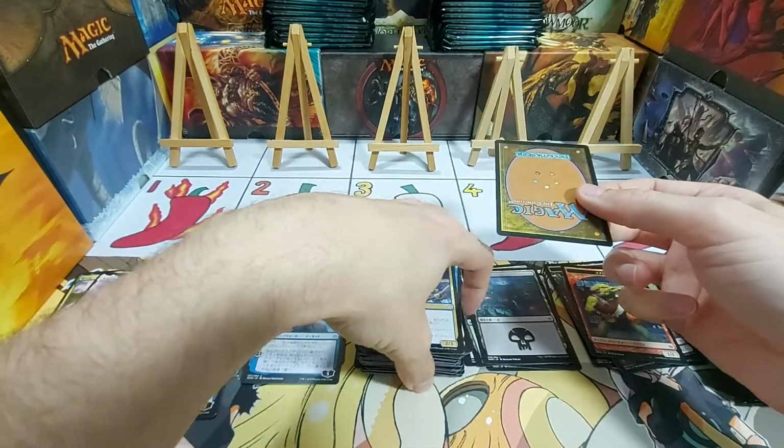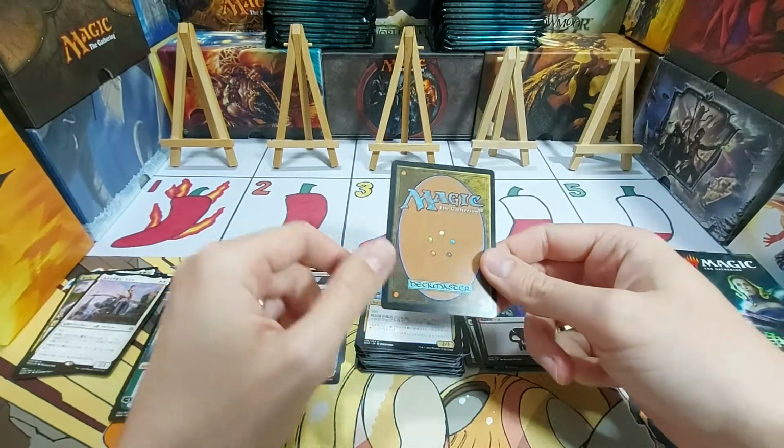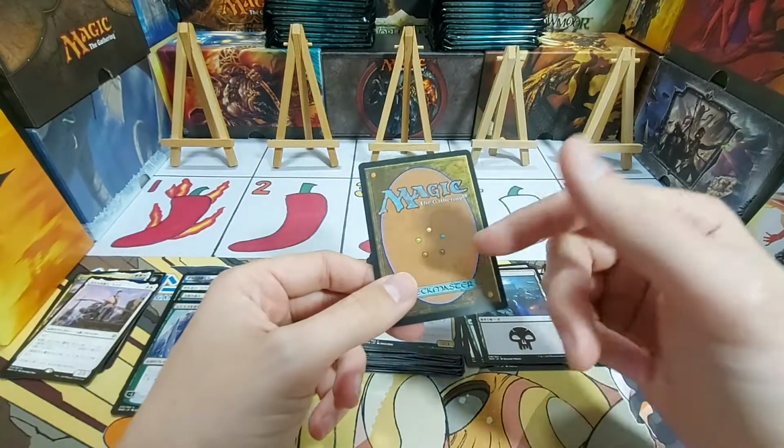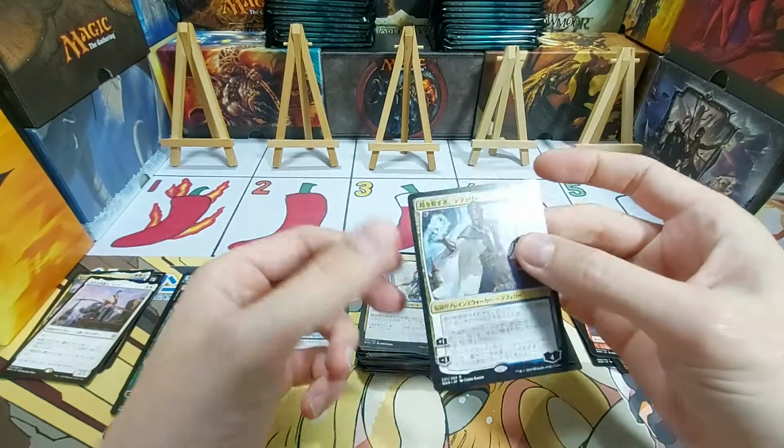So we've gone through our uncommons, which means we haven't hit our Planeswalker card yet, so this will be a Planeswalker. It'll be a rare or mythic rare, and it'll be alternate art or regular art, but it's always nice to get to the back of the pack without seeing a Planeswalker, because that means it's in the rare slot. So let's see what we get this time.